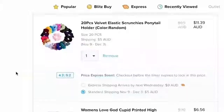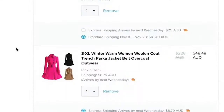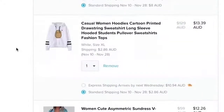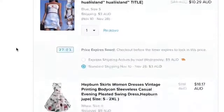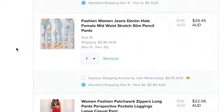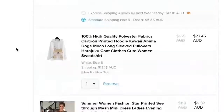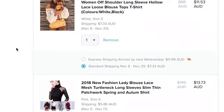I have ended up with scrunchies, a mesh top, a crazy cape dress, a beautiful pink coat, a corduroy jacket, a fancy skirt, a wedding dress, a fancy senorita dress, a potato hoodie, a strawberry dress, a nautical dress, a doll's kill skirt, a vintage looking dress, a pretty skirt, another pretty skirt, another pretty skirt, jeans, crazy pants, a jumpsuit, jeans, cargo pants, a bralette, a toddler's sweater, a tight black top, a Sheba hoodie, a mesh top, a peasant shirt, and a mesh top as well.